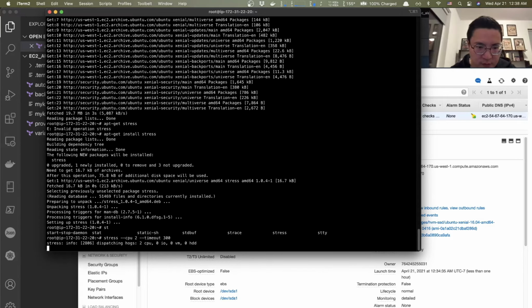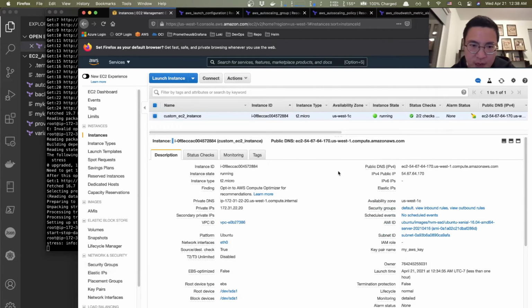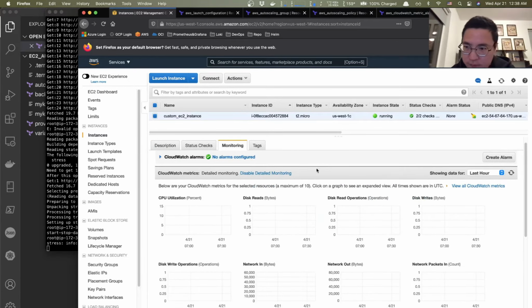So let's give it a little bit of time. So it starts generating load on this instance. We should be able to see the CPU is ramping up. So let's go to monitoring and keep an eye on the refresh.